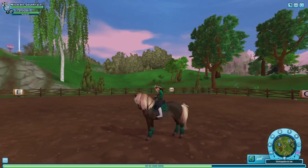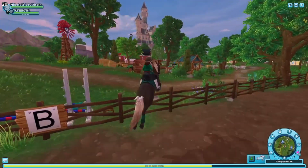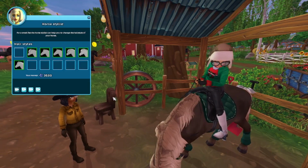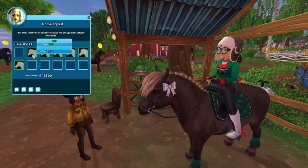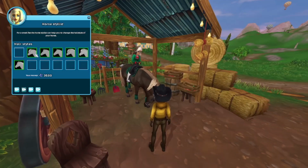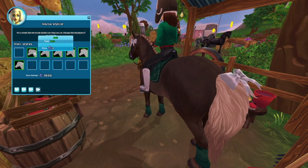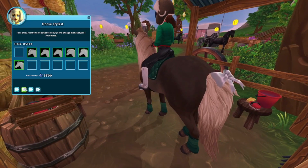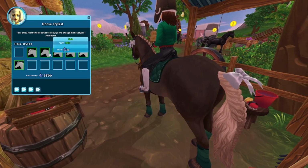Okay, everyone, so that's the end of the gates. Now, before we end the video, let's go check on the... I'm probably going to keep Gizmo in his normal main style, but I just want to see what he looks like with all of the other ones. So we have this one, which is the braided one, and they keep the forelock with it braided, and that's actually really pretty, and I think the tail stays the same. Oh, okay, so the tail gets darker. Next, we have this one, and this is the braided mane, but the forelock is also braided, and the tail is braided.